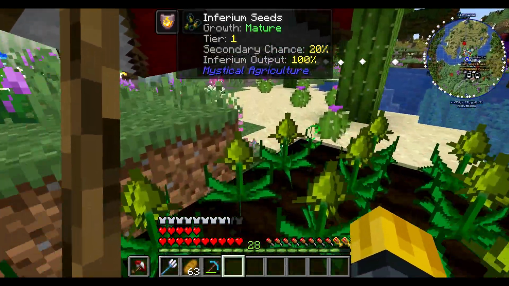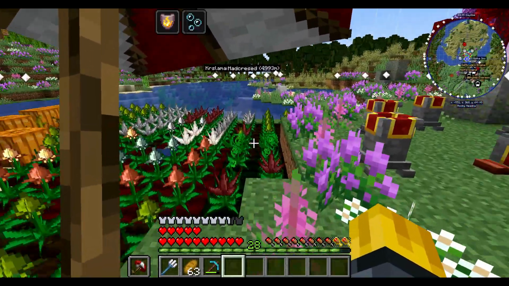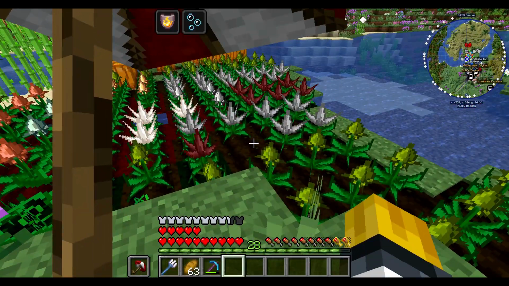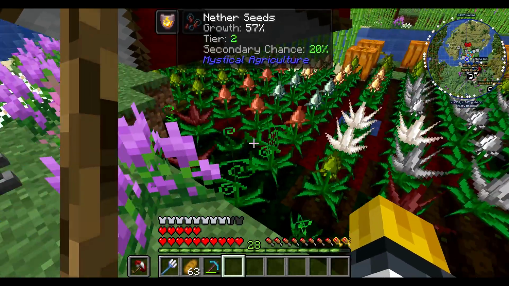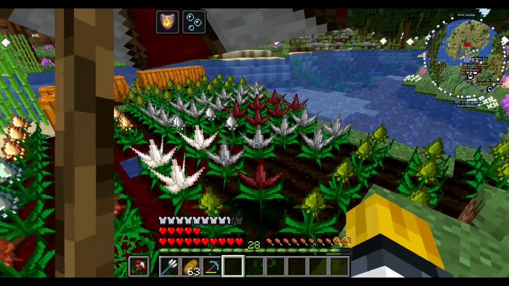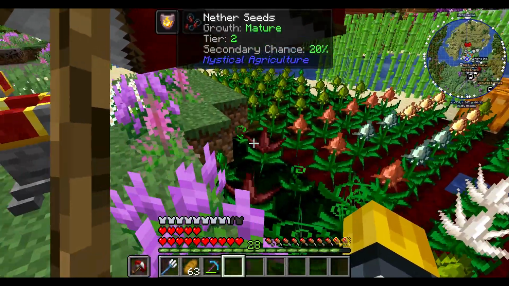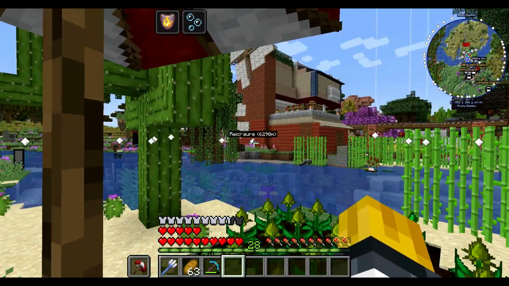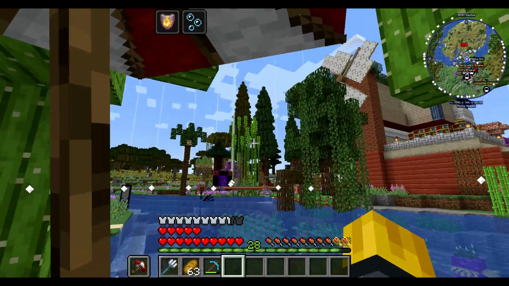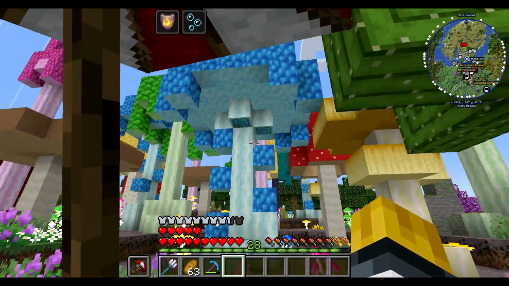Mystical Agriculture is an interesting mod. So obviously I only made one of each of these plants, and then they've since duplicated themselves over and over and over again until I've got like a million stone, a million nether quartz, and honestly without that I don't think there's any way that I could have ever made as much andesite as I had to make.